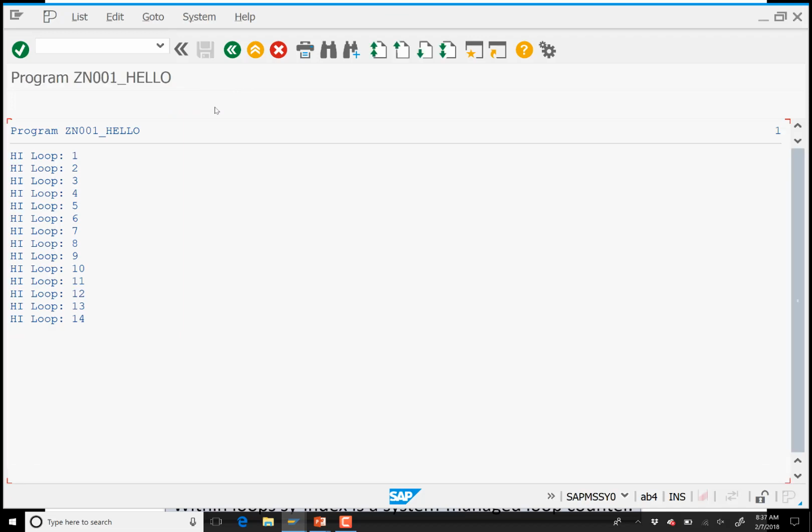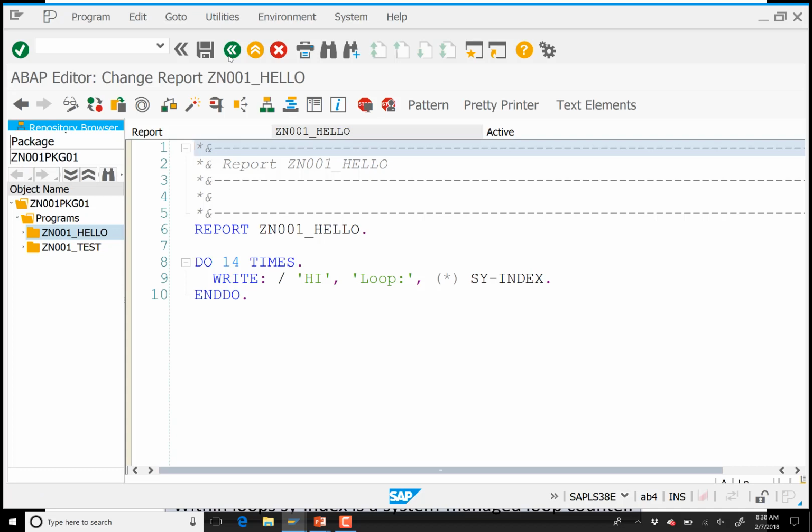But it is very common for us to employ this. So here we see what might be something more consistent with what we were looking for. So the rule of thumb is, if I don't need to create my own loop counter, don't use the system one. And of course this means I can do something like this.